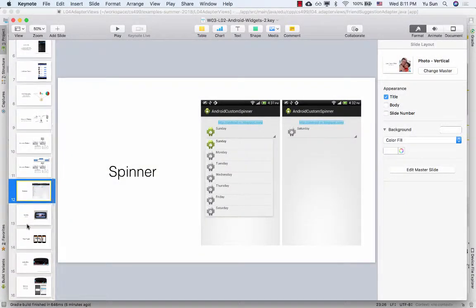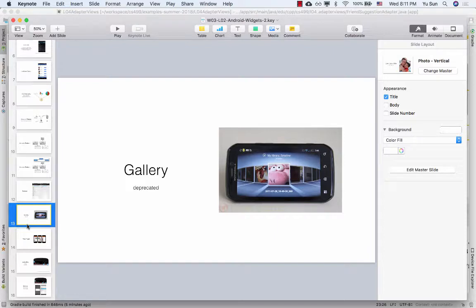Some other things I'm not going to show you the example. This one is simpler, like this thing called spinner, which is a drop down. It works exactly the same as this view, but it's not as frequently used as this view. Gallery: you can show images by swiping left and right and up and down. You can have as many images as you want, but you only define one view to show that image.